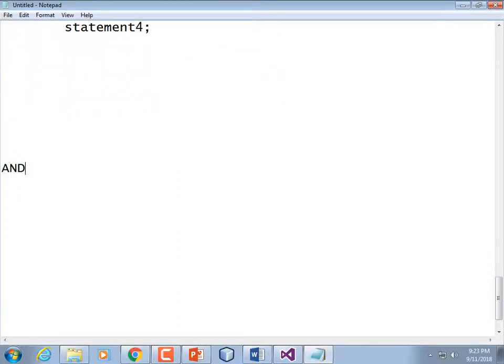So here's the AND truth table. If we have this expression, x and y, and we want to know what the result is, well, we have several different values. I'm going to use false and false. False, false, true is false. I'm just kind of talking to myself as I write this out.